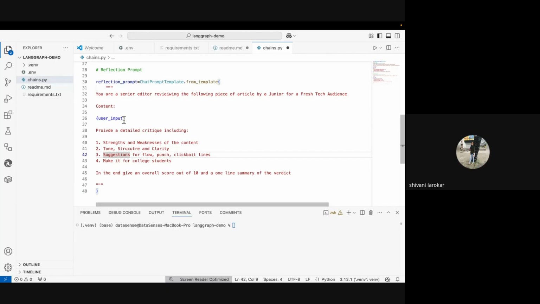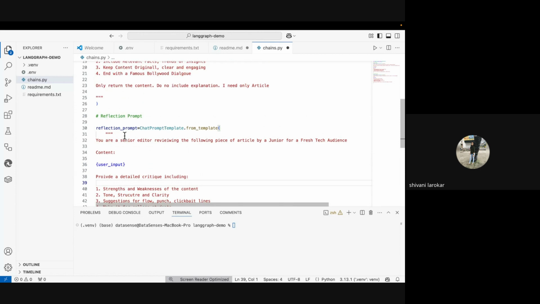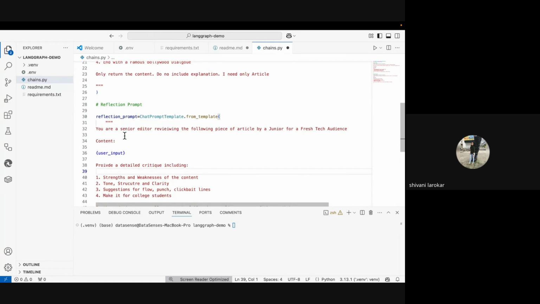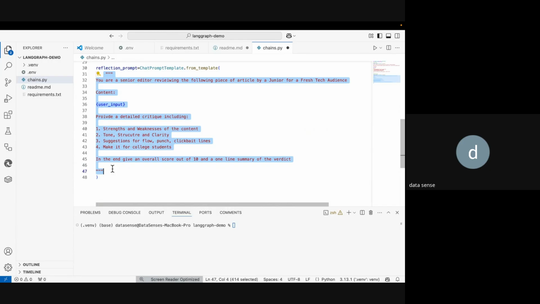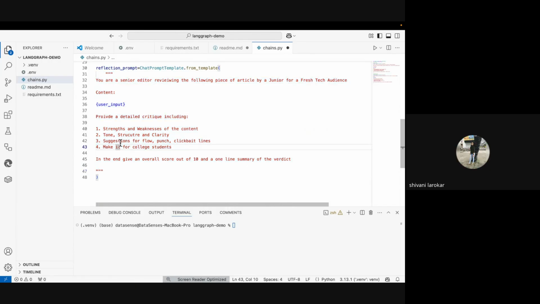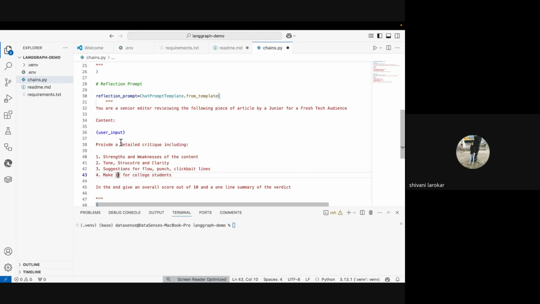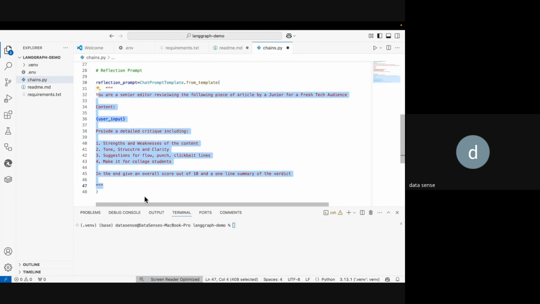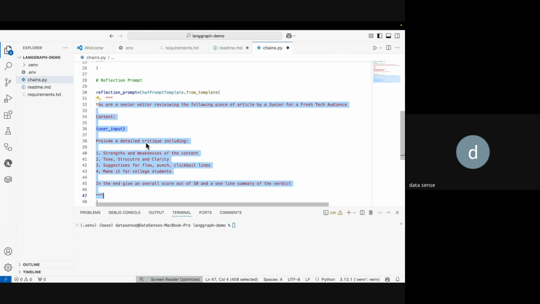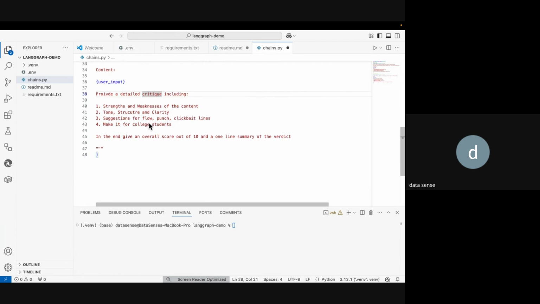Being a text model, the LLM understands these doc strings. Yeah, they will. Doc strings are nowhere. This is the prompt. These are not doc strings. Inside that chat prompt template, inside it is that prompt. See, we are using chat prompt template, so whatever text it is, it is going to convert it into a prompt. This is exactly what you put in ChatGPT. This is that text. This is not a doc string. A doc string is in the function where you define a function, right? It comes there. This is not a doc string.